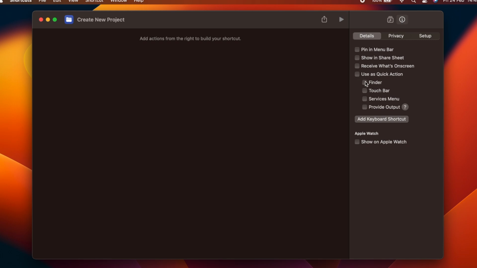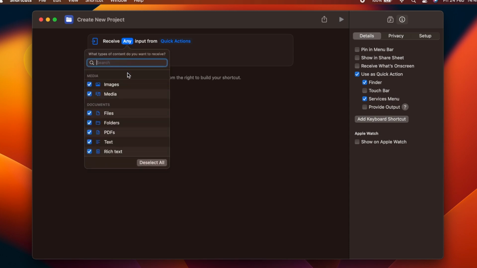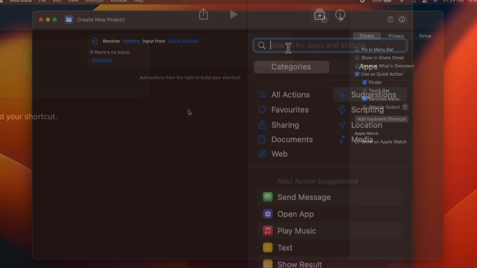Next, make sure that the shortcut is configured to use the Finder quick action, and make sure that it only accepts the folder's input type. Now, we are ready to start creating the shortcut flow.